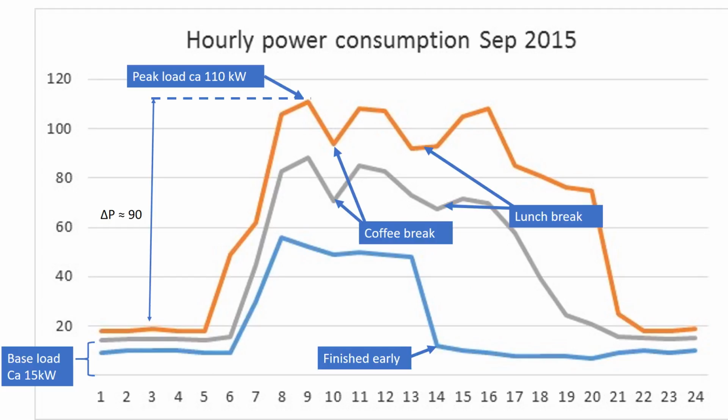This is what the power consumption looked like at the sawmill in September of 2015. The 3 lines here indicate minimum, maximum, and average power consumption for every hour throughout the day. As you can see, there's a relatively low base load of about 15 kilowatts. This is the consumption when the plant is not running. The load is relatively low, but it's present all the time, so it's still worth looking at. It can consist of lighting, ventilation, heating, or other equipment that is idling and never turned off.